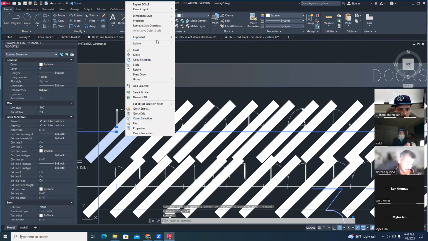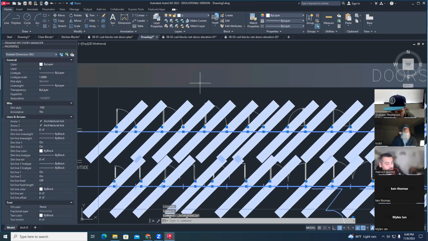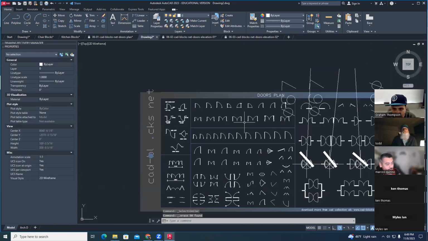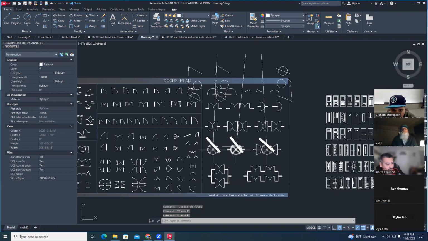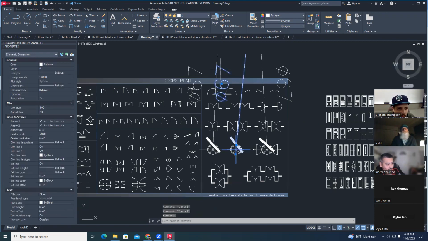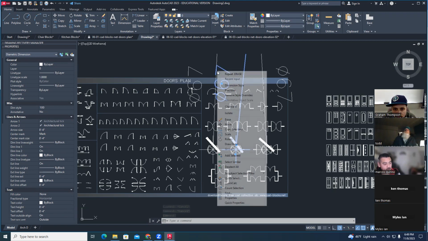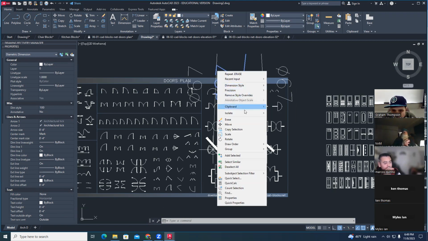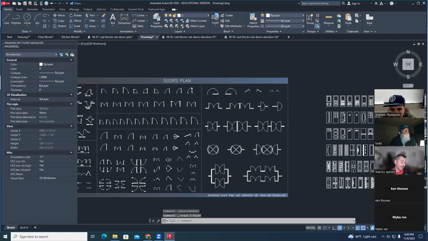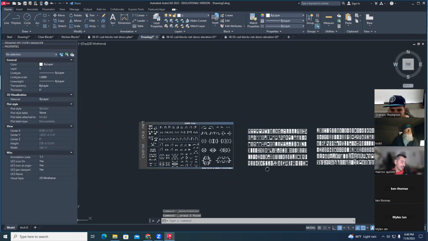So I'm going to do this. I'm going to select all, select similar. I'm going to grab all these dimensions and I'm going to delete them. We don't want those dimensions anyways on there because we want to put our own dimensions from our project on there. We don't need to use their dims. What is this? Diameter dimension. So let's go ahead and select similar, and I'll go ahead and wipe those out. Perfect. All right. So now these are the right size.